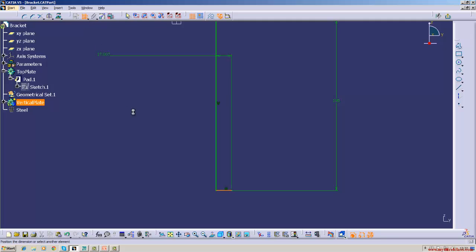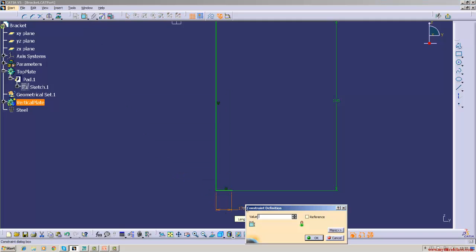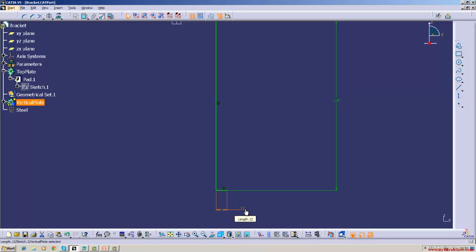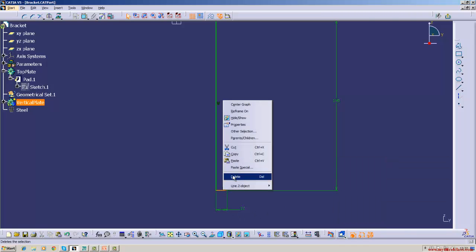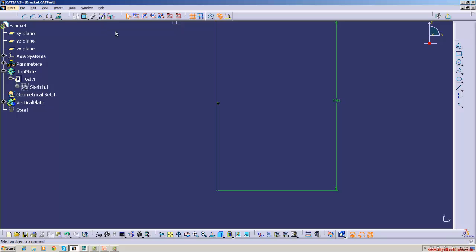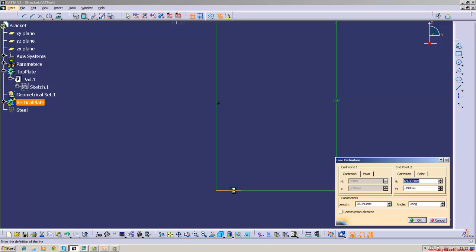You have to assign the value, constraint, you have to fix it. You just don't leave it. Or you can also get it here, on the screen. On this you can also draw it and then assign the value. I will show you how. First, draw a line. The value is here. You want to make it 12.